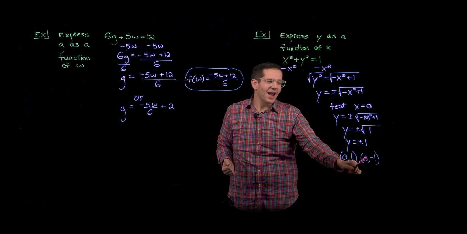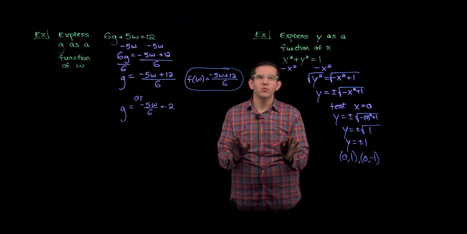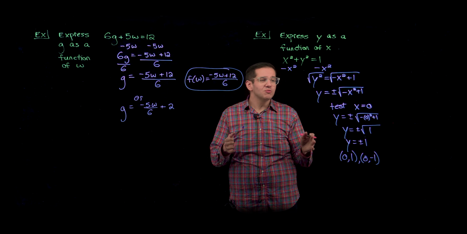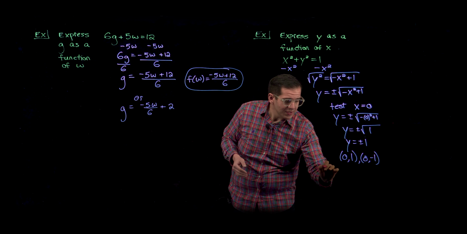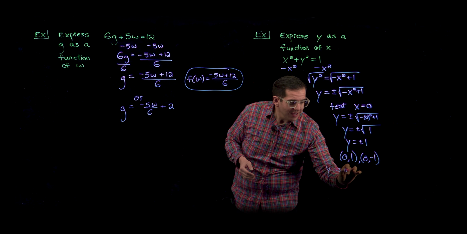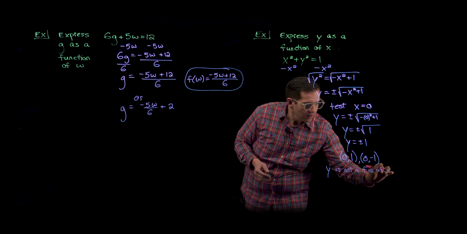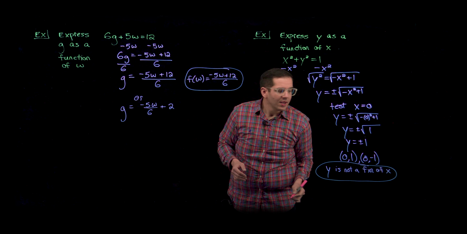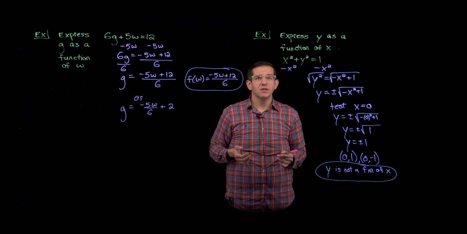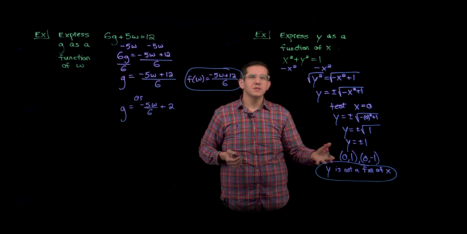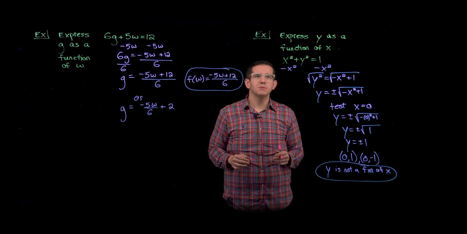We have repeated an x value with different y values. That breaks the definition of a function. We've repeated a domain value, which means y is not a function of x. So we say y is not a function of x. Meaning you will not always be able to express one variable as a function of another. You need to be aware of this scenario. And in the next video, we're going to show how you can quickly test for these types of scenarios.